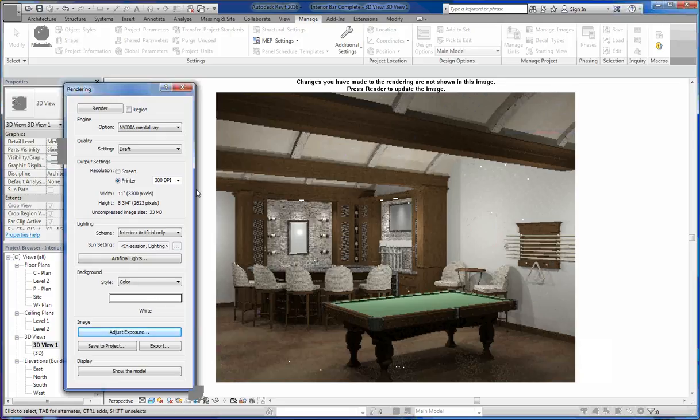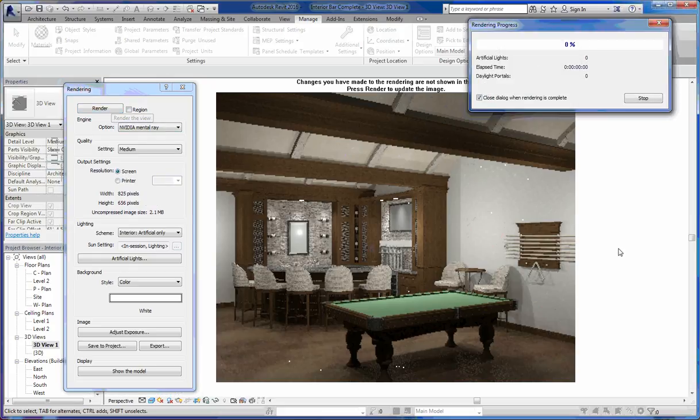One other thing to note here, and I'll render this on medium so that we can see a little bit of difference. When you hit render, the first half of the render process is your lighting.